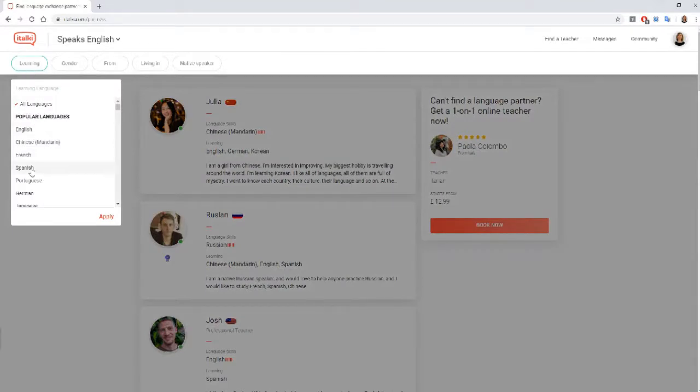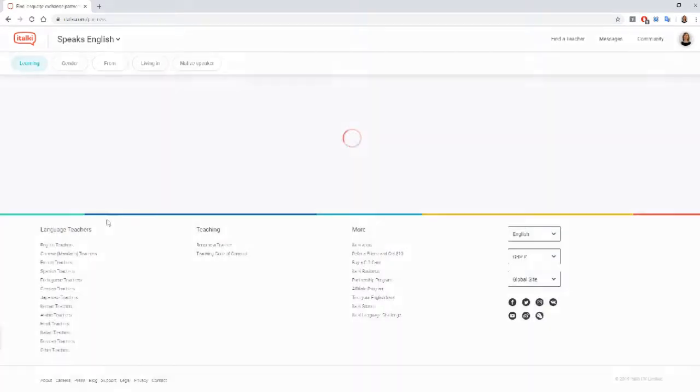in Spanish. This is quite a good feature for translators, for example, because you might be able to find other translators who are willing to swap, to exchange language skills, and also to practice your writing skills so you can swap translations and learn from each other. So if you're interested in this more informal approach, if you're interested in making friends through italki, then I suggest that you look for a language partner.